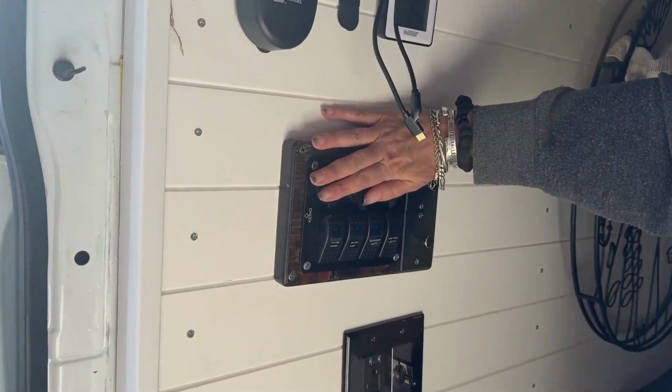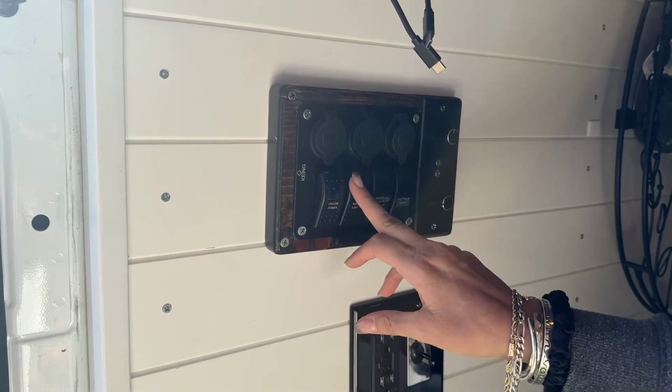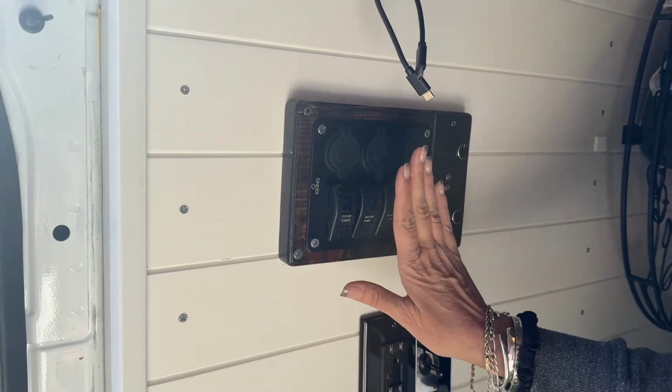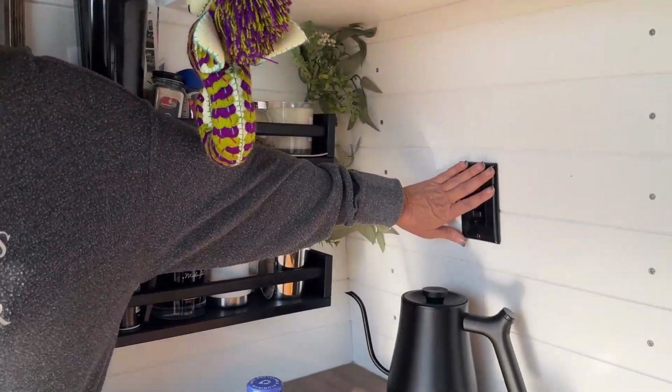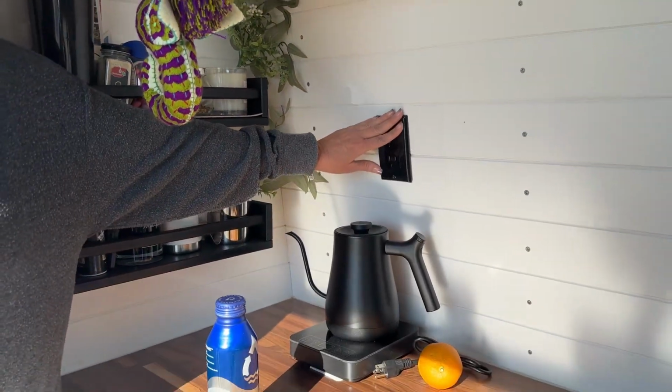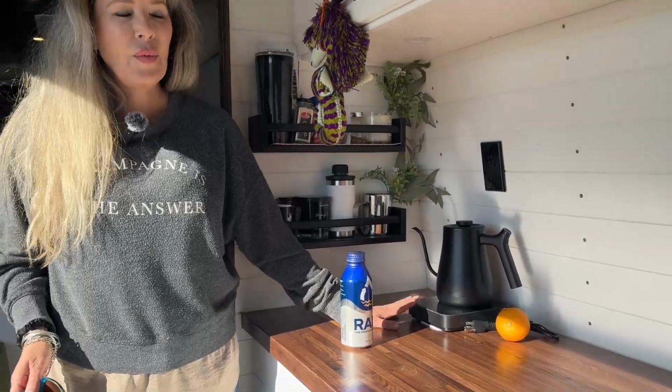These are all 12 volt, the water pump and the lights, and those are AC, so you have to have a converter for that, and they use a lot of energy, so I don't like to use them all that much. I also have a 110 over here. Again, I don't use it that much because it takes a lot of energy, but you can see I love my little tea kettle. It heats up really well. I have 400 watts of lithium-ion battery on this and a 380 watt panel on top. I do have an MPPT converter, which allows me to go from DC to AC, and I also have a DC to DC connection to my alternator.